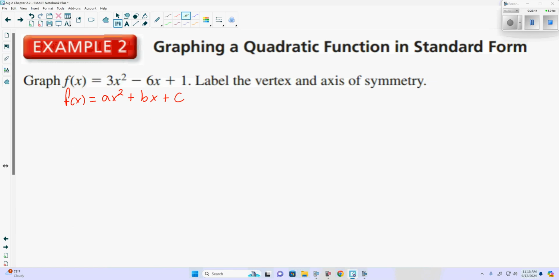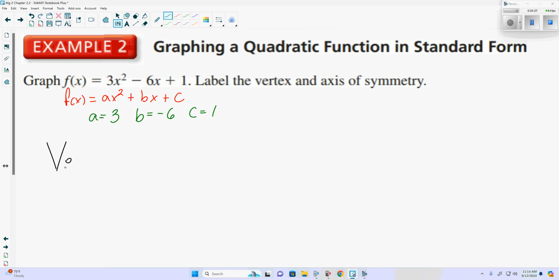So for us here, a is 3, b is negative 6, and c is 1. That is a, b, and c. We won't have a being 3x squared. A is just the number because the variable is listed in the general form. So a is 3, b is negative 6, c is 1. And these are very helpful, especially the farther we go through the rest of the year, being able to identify a, b, and c with quadratics. Questions on what we've done so far?